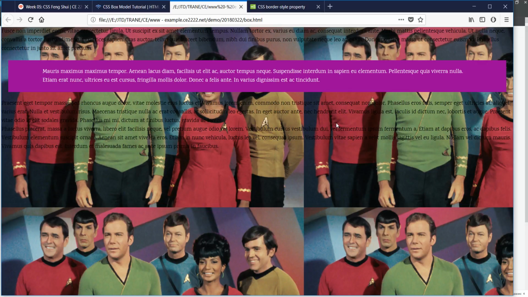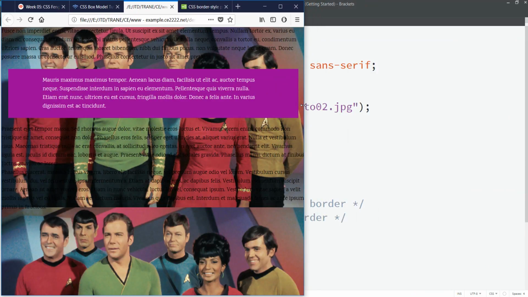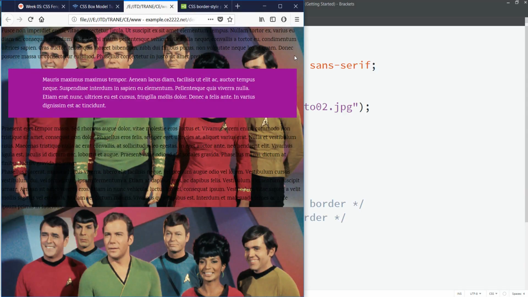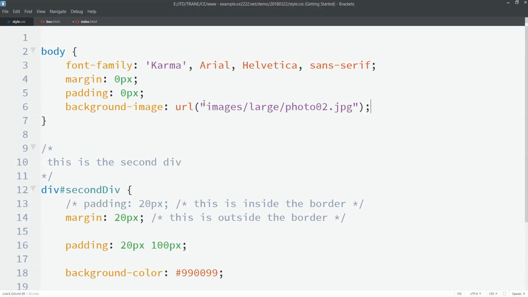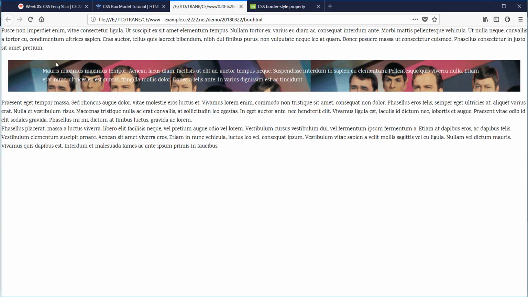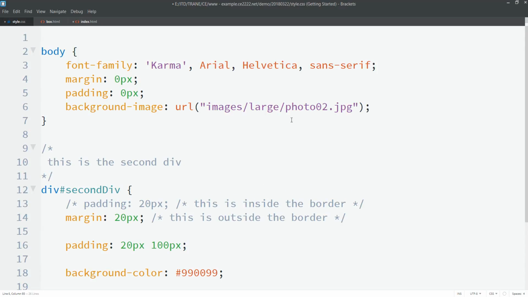Right now the browser is this size. As I make the browser window smaller, I can set it within just the actual size of the image. This is the actual size of the image, but it depends on the size of the container as well as the size of the actual browser. Like I said, if we had it inside the second div, it's just putting the background image for that one container, but it's still repeating it within that area. Now, let's go back and put this back inside the body for a second.